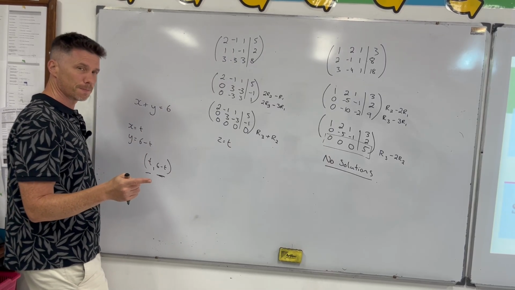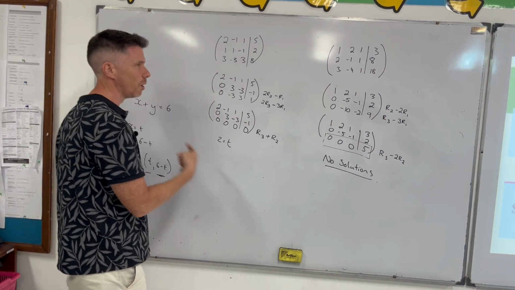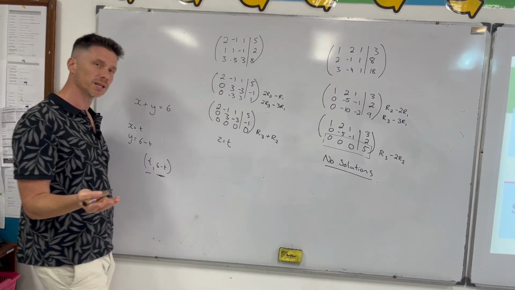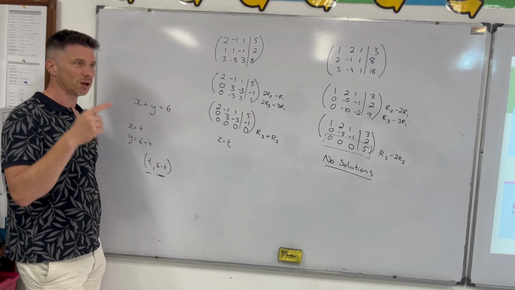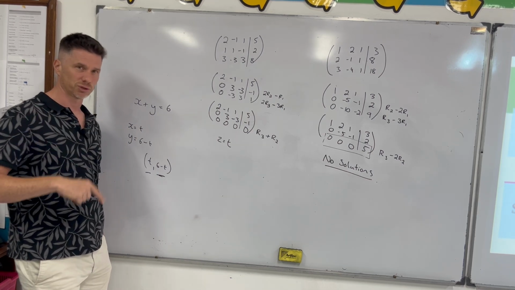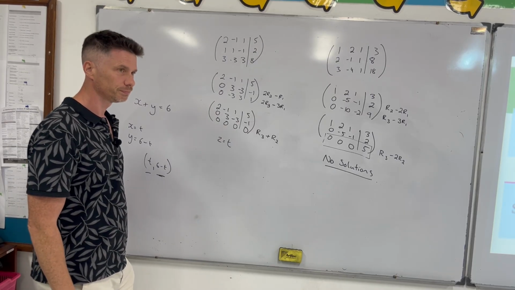Would you have to do that? Yeah, this is how we show the solution. We just don't say all solutions. We give a bit more information, saying, well, if I knew this z was t, then I also would know what y is and x is straight away. Wait, so what would you write? You just say, I haven't finished yet.